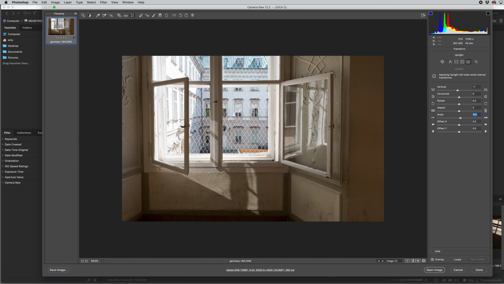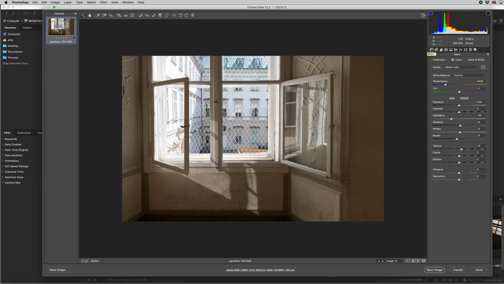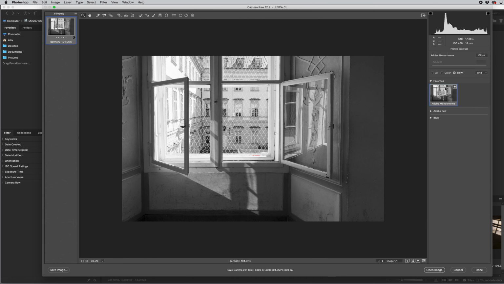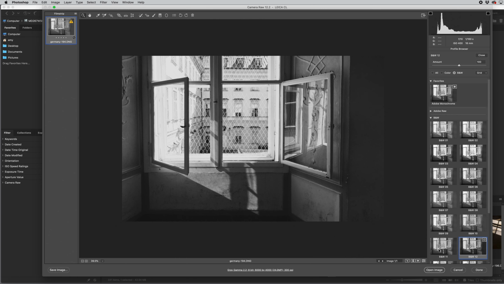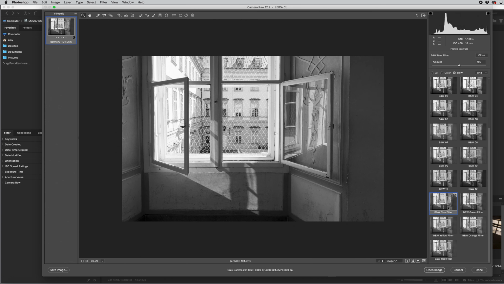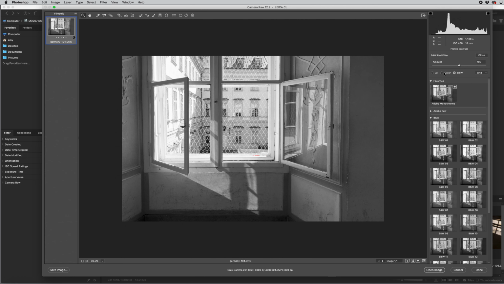Okay. Now in Camera Raw, you can make a file black and white. It's pretty easy. You would just, under the basic panel, go to black and white. There are new profiles for black and white, which you can see if you click here and here. And there are different versions that change the way that the luminosity and values render. So you can play around with these to see what you like the best. You've got a strong blue filter, green filter, orange filter, yellow filter, red filter. So this is one way that you can do black and white. I'm not going to do it in here.